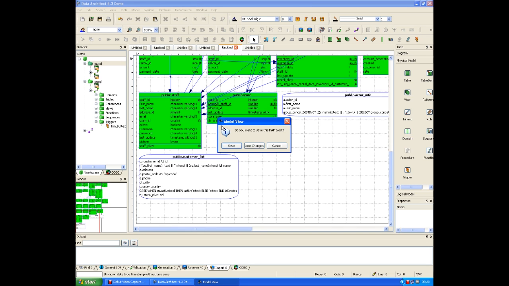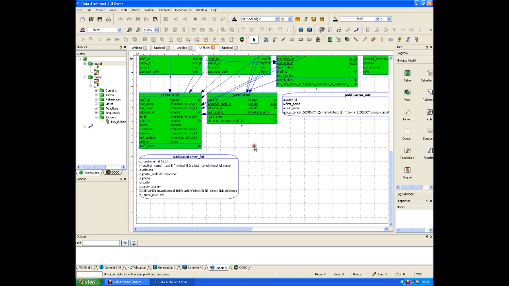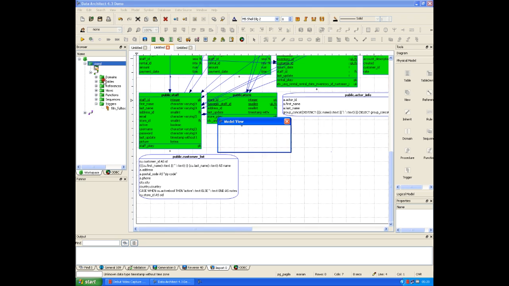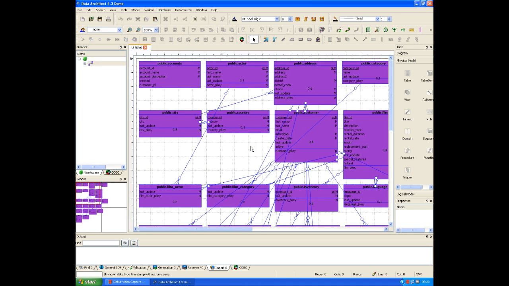Now let's say we want to delete the first project that we created. We want to remove it. We are asked to save. We decide if we want to save or, let's say, lose the changes. We can do the same for the second project. We can even save certain parts of a project, like a certain model, physical or logical model, or even the SQL model.